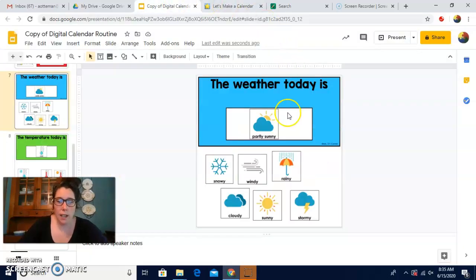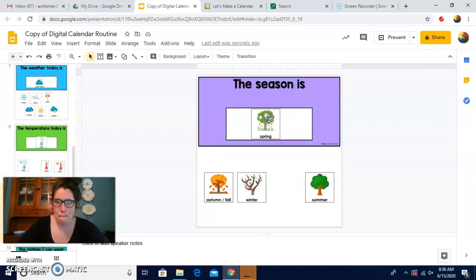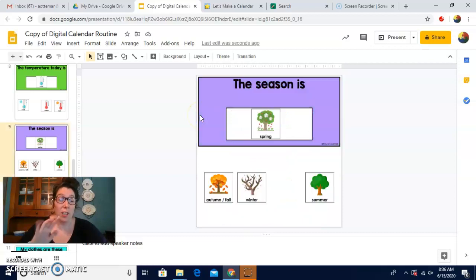The weather today is partly sunny. The temperature today is cool, 57 degrees. And the season is spring. And we talked about the clothes a little today, right? The clothes you can wear is t-shirt, maybe pants, and a sneaker. All right, friends. You did a great job for calendar.